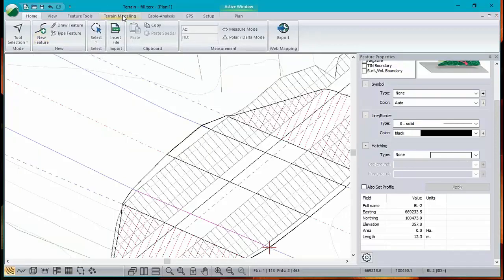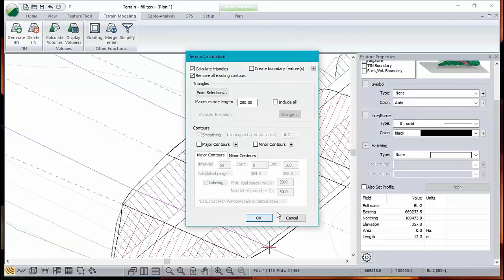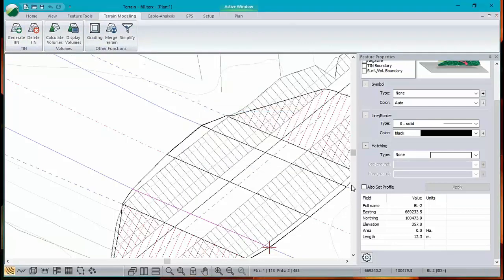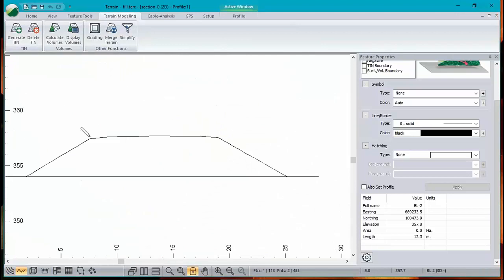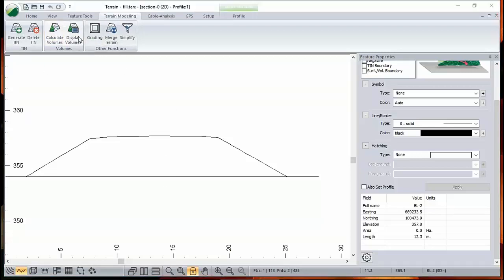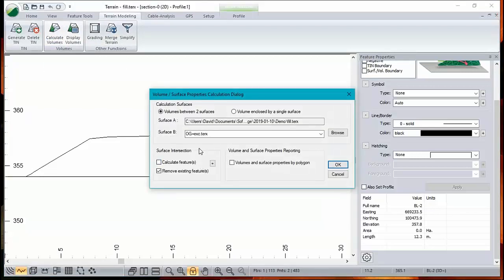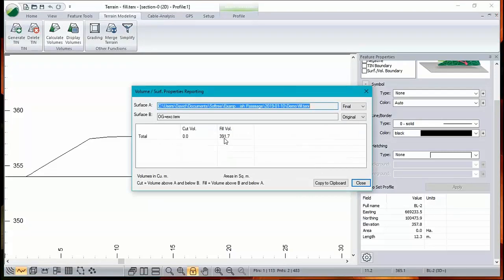And let's just recalculate the tin model and see what we get. And now in my profile, you can clearly see the bulge in the road. So my backfill is tracking the road. Now, at this point I would say I have accurate volumes. What are those volumes, by the way? So I'm calculating between the current surface and the original ground. That's right. 391. So it went up a little bit when I added that crown. Remember, it was 380 before.